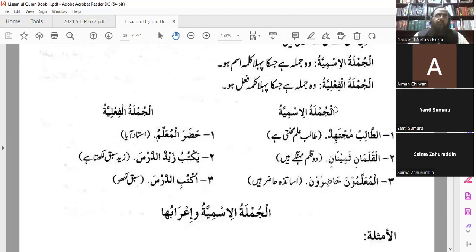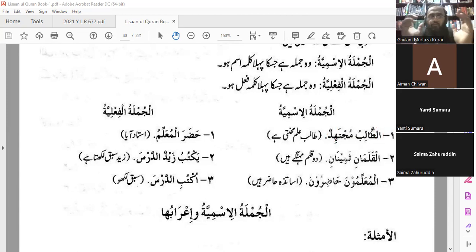So this is the example in front of you. Let me tell you the example. Like at-talibu mujtahidun. Now, at-talibu definitely is a noun, because in a noun you can have alif lam, and in a noun you can have tanween. These two words cannot be verbs at all, because if you mount a verb like a talib, it will be talaba yatlubu, or ijtahada yajtahidu mujtahidun. This is Bab Ifti'al, but we will learn that inshallah later on. So it means this is the only language on the surface of the earth in which we can make sentences while combining two nouns together.